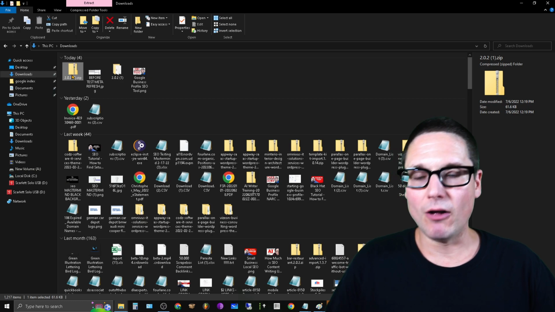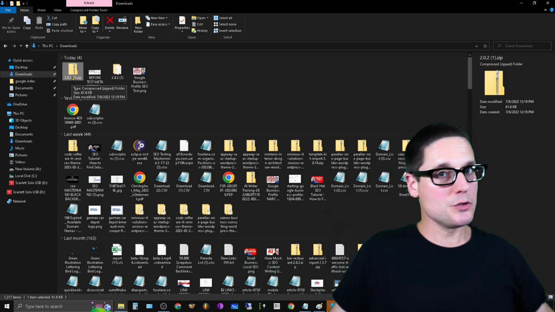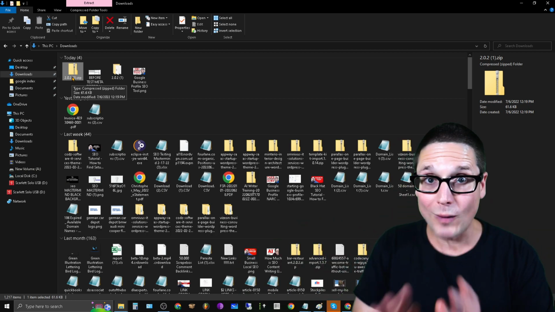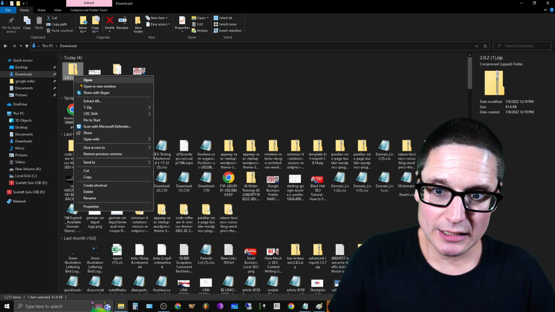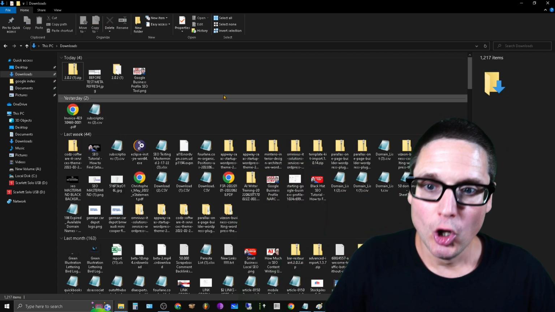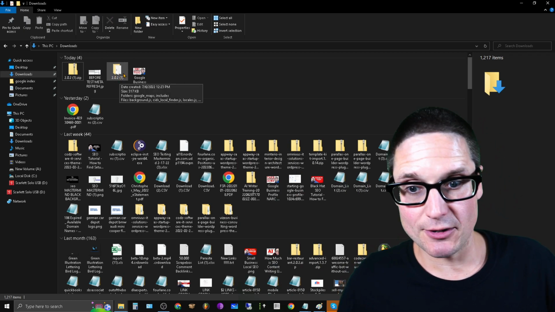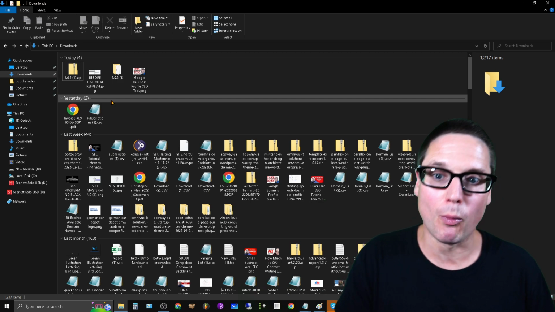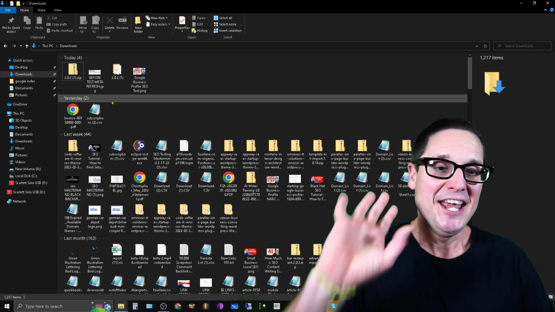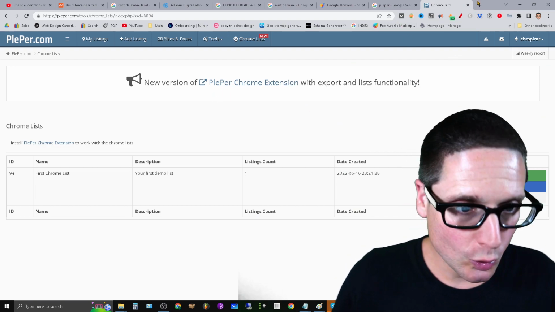Here's the zip file. Now, if you're using a PC, this is going to be the instruction. I have no idea if you're using Mac or any other type of machine, but for Windows, once you download the Chrome extension, you right-click and then you extract all. Once you've extracted all, another file will be created. As you can see here, the extraction file is created. It will be marked 2.0.2.